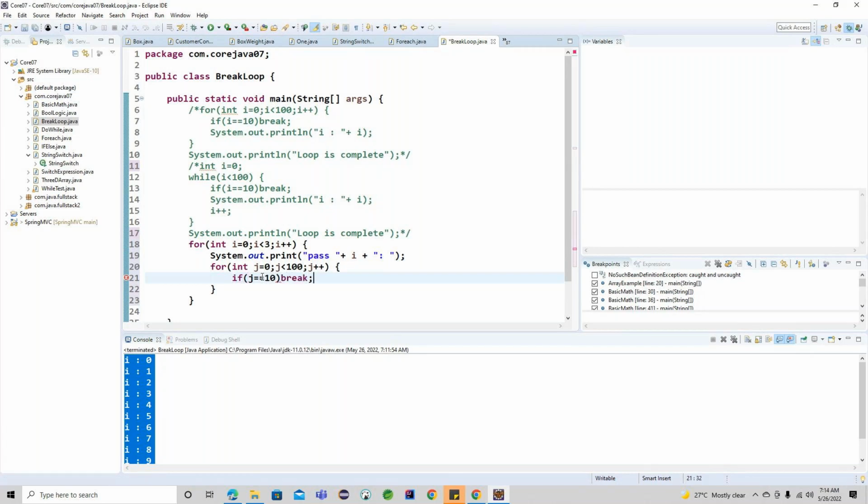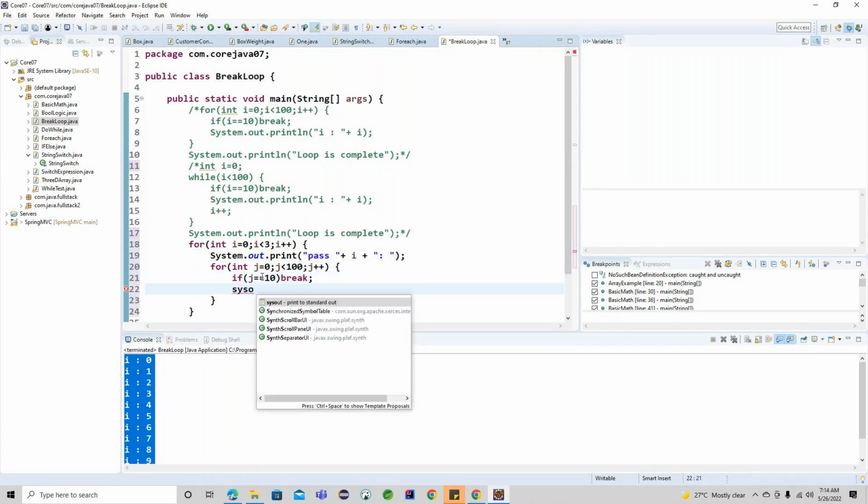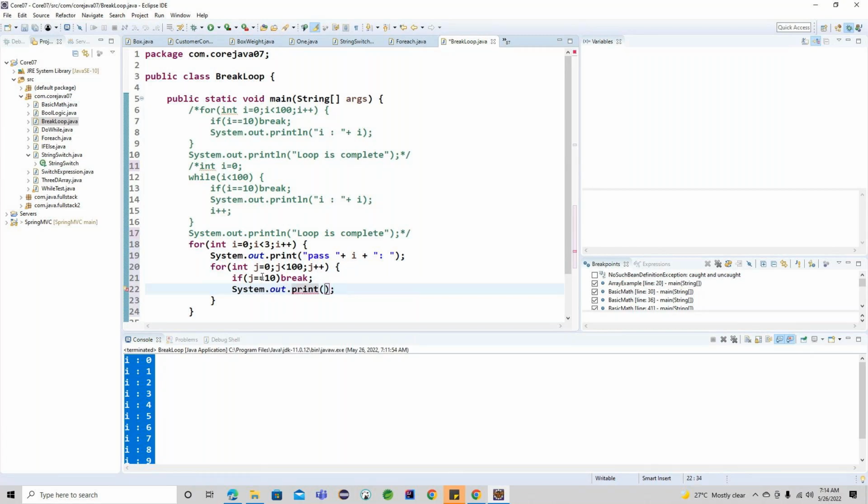Now again, I'm using the break statement here. But observe carefully what happens internally. If the value is not 10, we are going to print the value. Now carefully observe which iteration statement is going to terminate, because we have two for loops here.